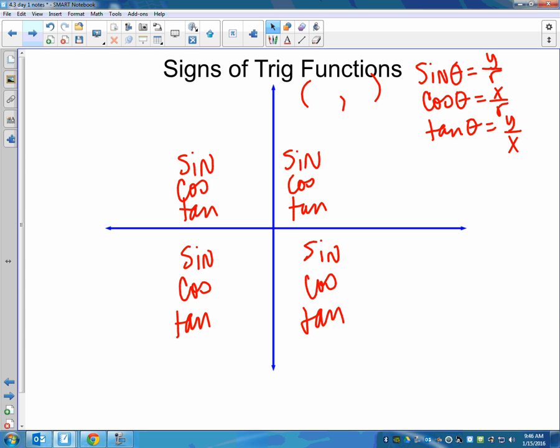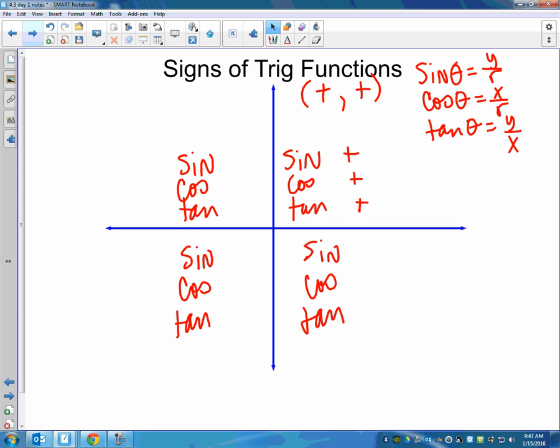So in quadrant 1, if I thought about my x and my y, do you agree that x is always positive and y is always positive? Which is why in geometry class, when you did your trig chapter, you only dealt with right triangles. That means you only dealt with the first quadrant. Which is why everything's positive. Because if y is positive, this is going to be positive. If x is positive, it's going to be positive. If they're both positive, it's going to be positive. So in quadrant 1, everything's positive. Because remember, r can't be negative. r is the hypotenuse. You do the square root. It's a length. It's always a positive number. So r really has no effect.